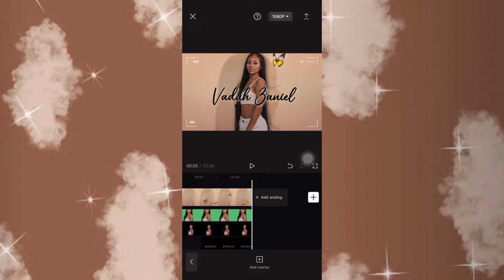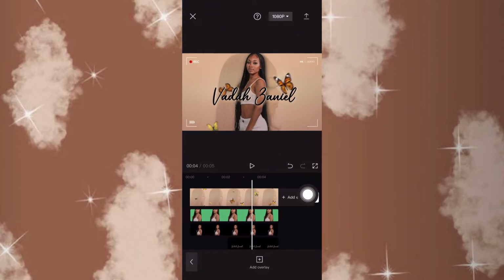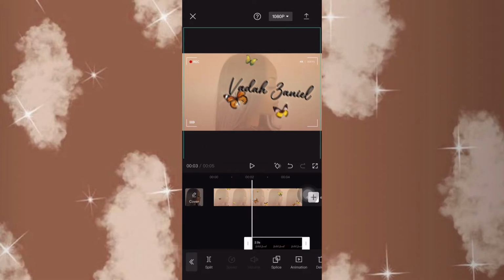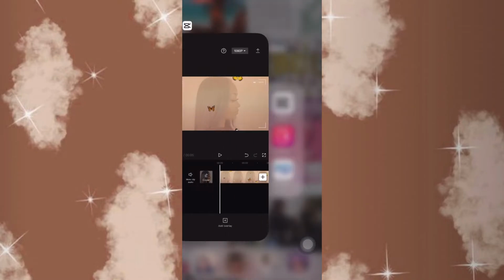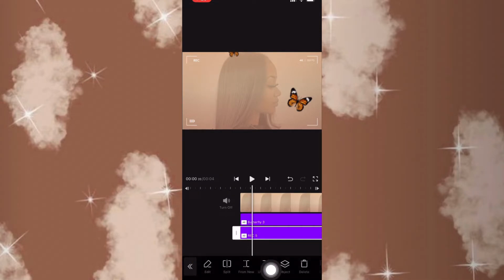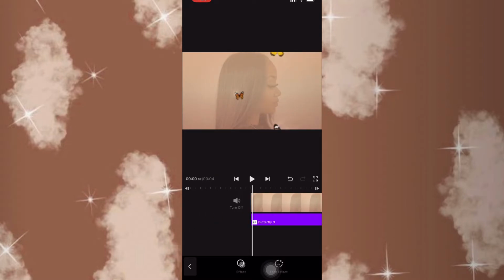So now we're going to move on to the second part, and we're going to jump into a different app called Filmorago. But before we do that, we're just going to delete all of this because I already have it saved, and we're just going to use this background right here but without the record. So I did that by going back to Vita and just deleting one of these effects called record 5. So we're just going to keep the butterflies and just remove the record. So make sure you save that.